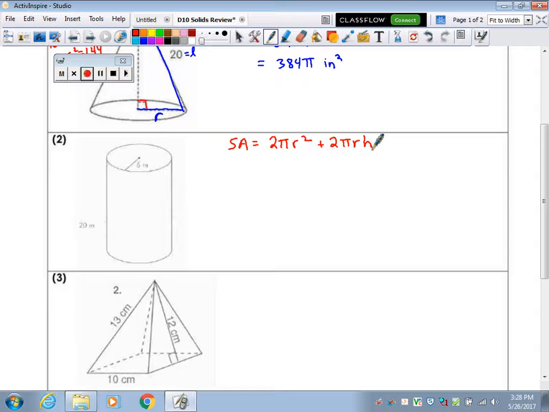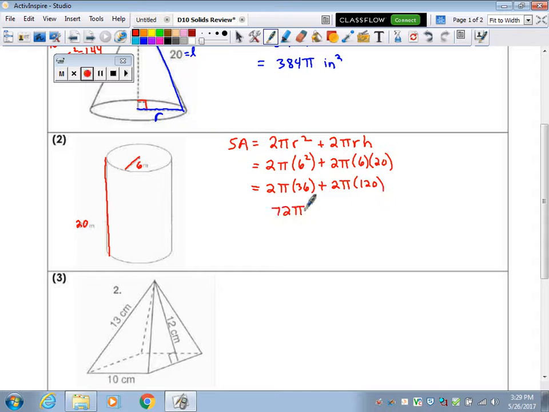The radius, in this case, is the radius of this circle, given to be 6. And the overall height of the cylinder is this 20. It would be 2 times π, times 6 squared, plus 2 times π, times 6, times 20. So 6 squared is 36, 6 times 20 is 120. This gives me 72, this gives me 240. Both pieces have a π on them, so I can add them together. Leave it in terms of π.